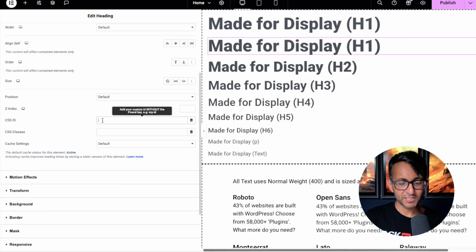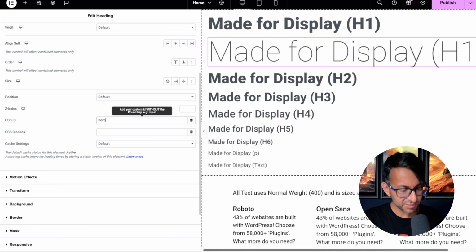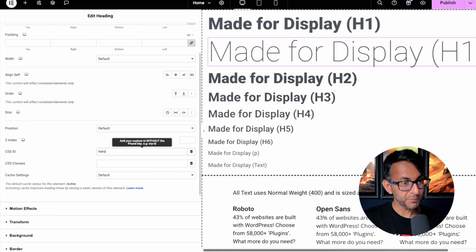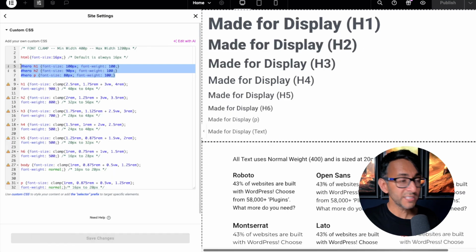Because it might be that you're going to have a different class name where you're doing certain things with your classes. Maybe you've got some sort of global class framework in mind. So if I go and type in hero now here, look at that. That has grown to 100 pixel. Well, it's 100 pixel and the weighting was 100 as well. Notice that if I take it off to what it was originally and if I pop the code back in, it grows up again.